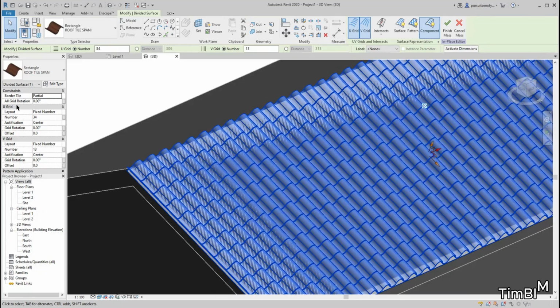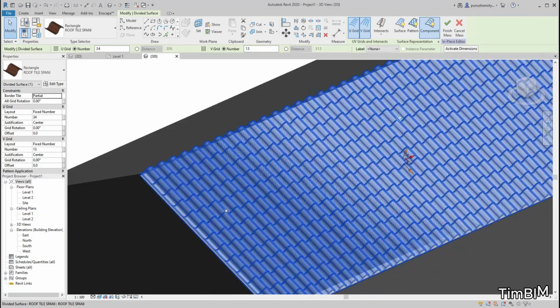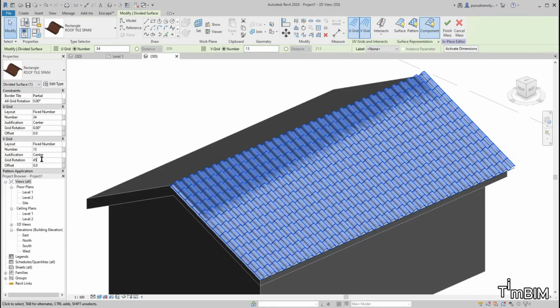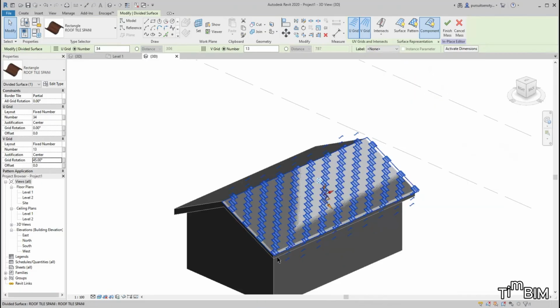But here, you have the U grid, which is if you want to rotate only the horizontal lines, which are the rows. You just tilt that one, you change them over here. If you want to change the vertical rotation, which is this one, you want it to slope like this a little bit, you change this angle over here. For example, let me make this one 45, as you will see something. You see now that our vertical members are sloping like this, sloping in this order. Let's say I make this one also 45.